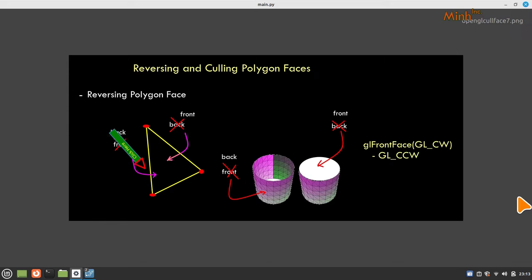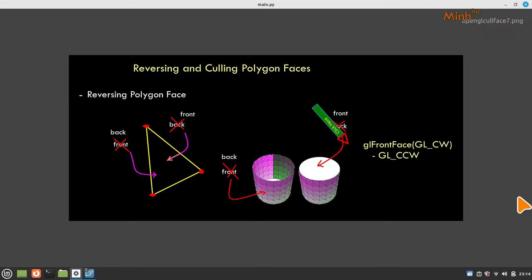So we can change the internal grammar of OpenGL. OpenGL's internal grammar is that counterclockwise is the front face and clockwise is the back face. I can say glFrontFace is clockwise. So we reverse it. If we reverse it, then whatever we were seeing as front face becomes back, and back face becomes front. Okay, so the glass front face becomes back, and if we cut the glass, we see the inside. So that inside becomes front.